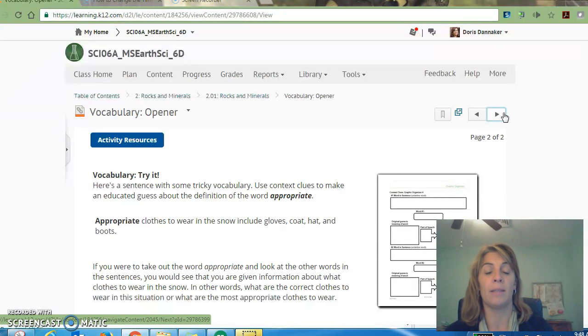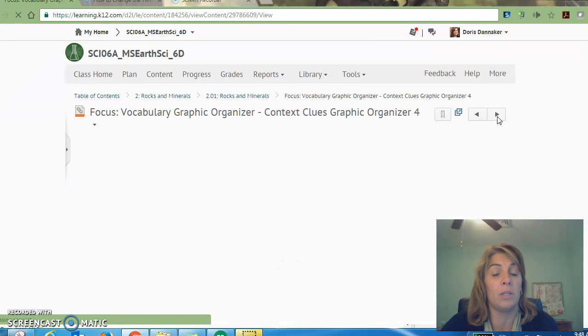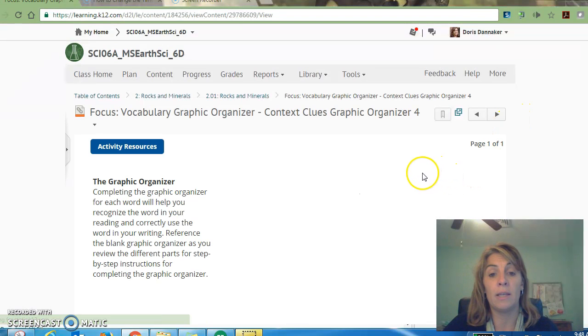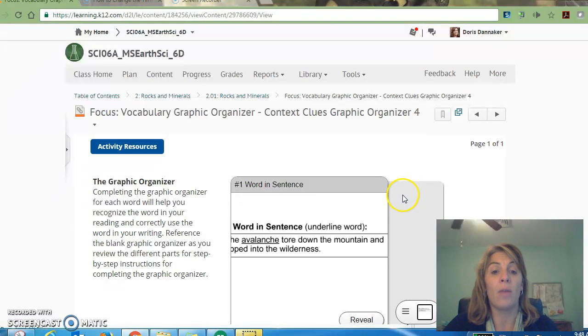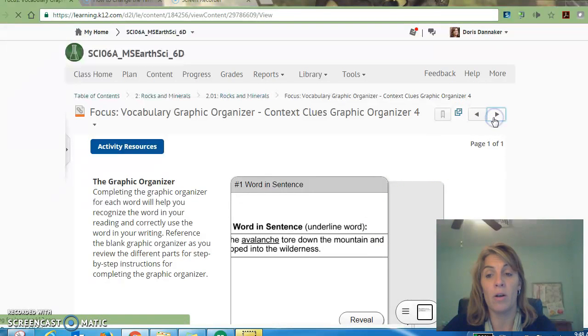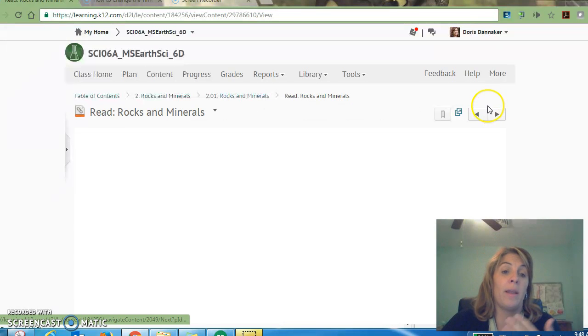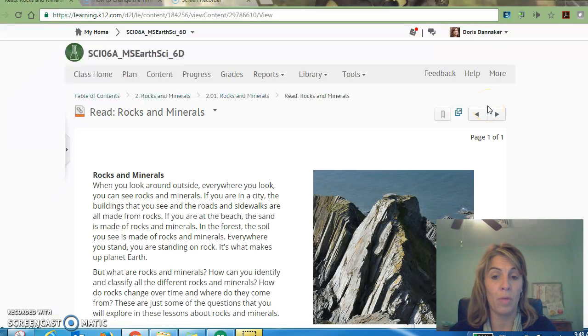I tell you guys that in science, you don't need to go in and read every single word because we've done it in class. So if you were listening in class, you don't need to do that. But my suggestion is to please go in and work through all of the activities. So as you click on these arrows, you'll eventually come to an activity. Go ahead and work through that activity.